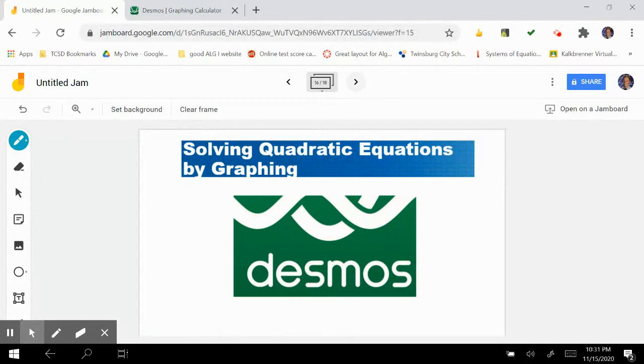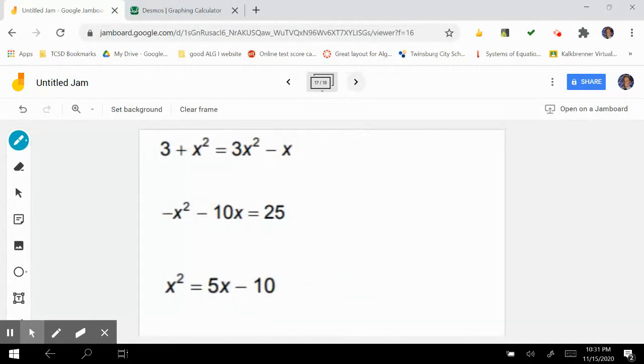Last but not least, we talked about graphing. Graphing with Desmos. There's one thing you have to do, and I know you all are capable of doing it, and it's just make this what? You can't have this equal sign, so we're going to combine like terms. All right? So when I do that, I'm just going to keep this x squared value positive. I'm going to subtract x squared over here. And I'm going to move 3 to the other side as well.